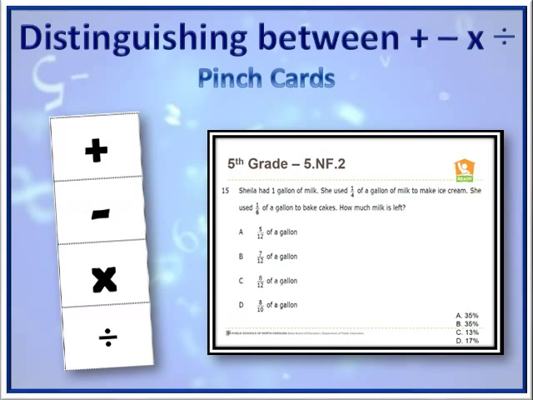Another idea that you can use with students to practice distinguishing between the different operations and knowing which operation goes with which type of situation, I call these pinch cards. You can call them whatever you want, but pretty much the kids would have a cardstock card with the 4 operations, and they could just pinch the operation after reading a problem. They would pinch the operation that could be used to solve the problem.